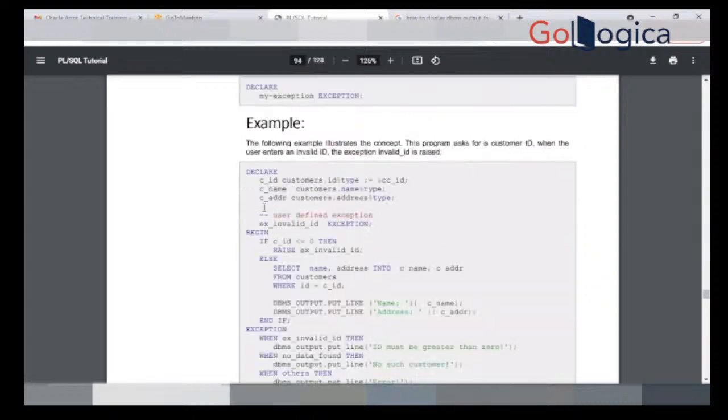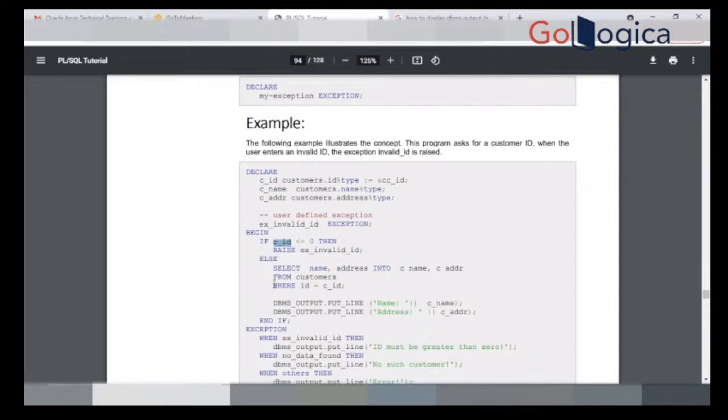So user defined exceptions you are going to see. RAISE_APPLICATION_ERROR you can also do, you are going to understand. And EID. So in this example, a user defined exception may be declared and raised whenever the id is less than or equal to 0.